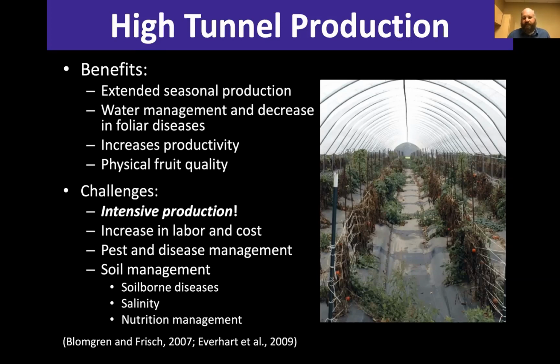Now, all of that being said, there's a lot of challenges with growing in high tunnels as well. This is a picture taken from a farmer that I know, and you can see this is at the very end of the season, but this intensive production and oftentimes reduction in crop rotation intervals is leading to a lot of disease pressure for many of our growers within these high tunnels. What you're looking at now is a combination of Verticillium wilt, a little bit of botrytis, and some sclerotinia. And they're all kind of attacking at the end of the season and really reducing yields and causing issues.